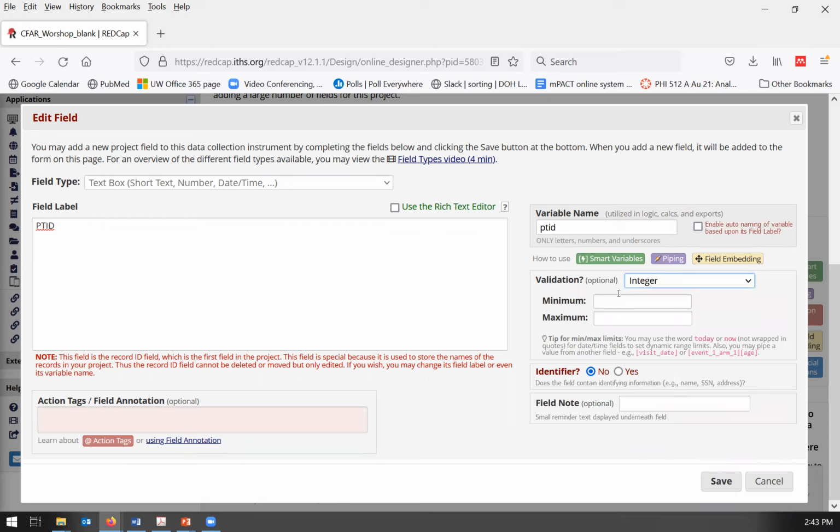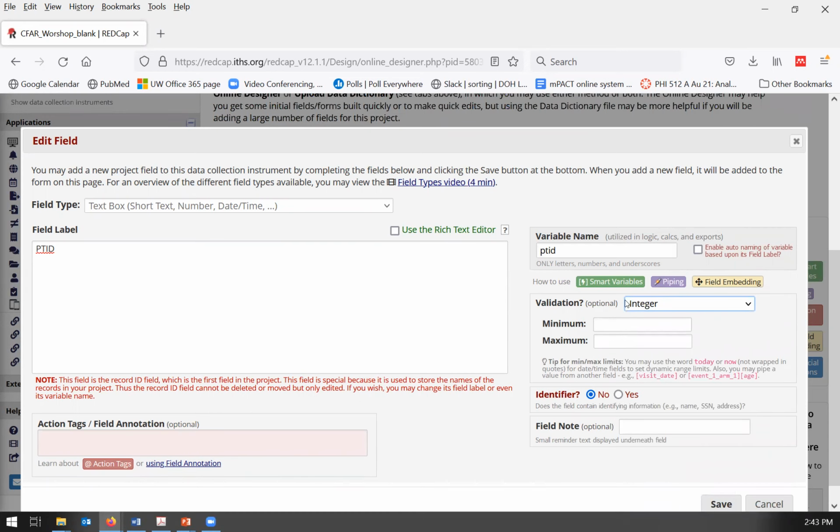If I have as a rule that all of my ID numbers are integers, then I can make sure that nobody enters a non-numeric character value. I can also set minimum and maximum values if I'm saying that this is a number or an integer type. And that can be helpful if you have a range of values outside of which they shouldn't be allowed to be entered.